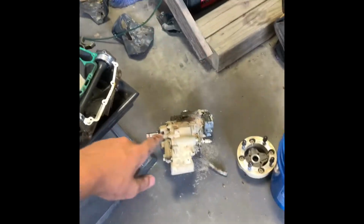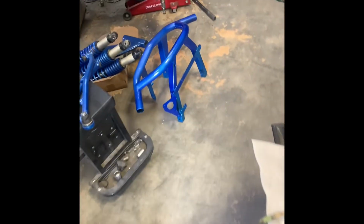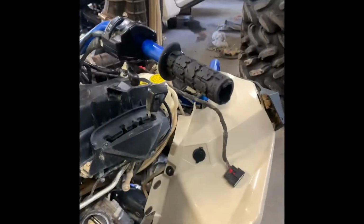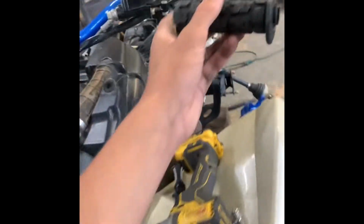But yeah, I am going to stay with the 570 trans, so I have the good low end. What else? I got these grips. My own self forgot to measure them, so I just guessed. Got the wrong size, of course. Got 120s. If you're ever going to get these ODI lock-ons, get the 130 millimeter. These are 120s, too short. Got to send them back. Got a new set ordered. I'm going to do the lock rings that go on the end of them. They're going to be matched to the blue.